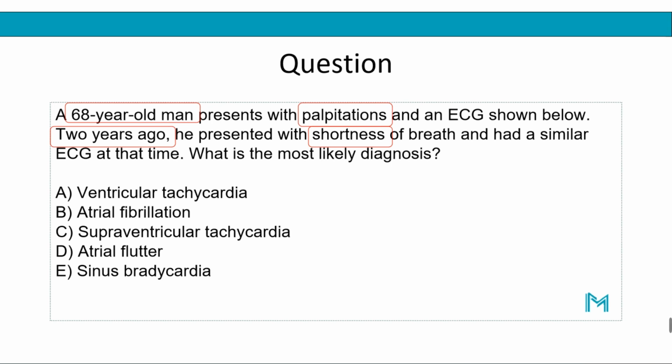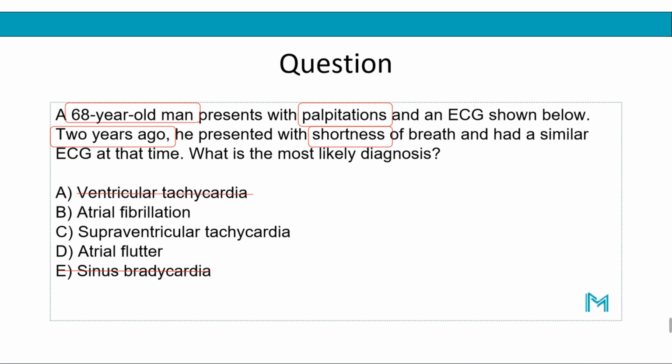We've said that the heart rate was 144. With a heart rate of 144, that means there's tachycardia going on there. And so for an option saying that there's sinus bradycardia, we can rule that out, because we know there's tachycardia and not a bradycardia. The impulses are definitely coming from a supraventricular origin, because the QRS complexes are narrow. That means it is not of ventricular origin, it's not a ventricular tachycardia, so we can rule out ventricular tachycardia too.